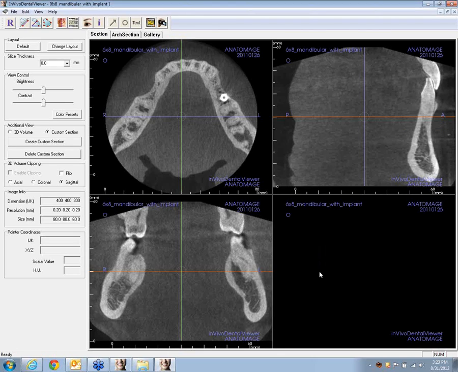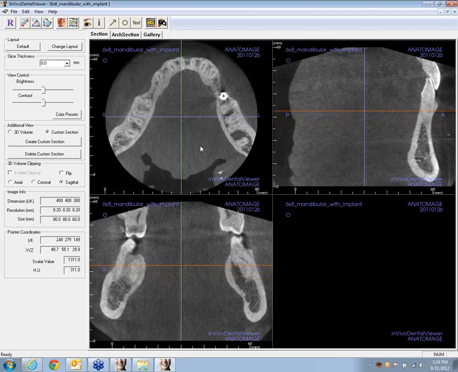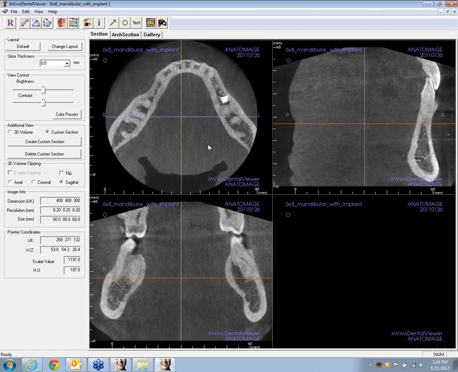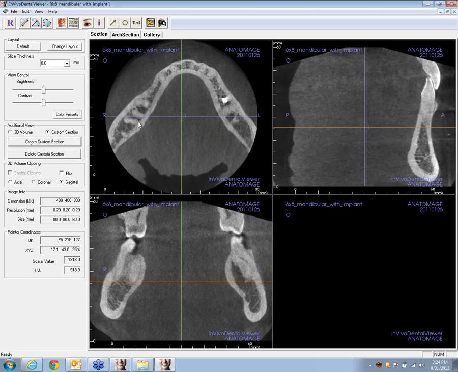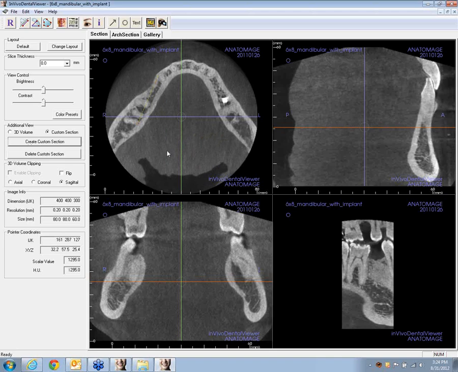All right, so we've got this file, and here's what I'm able to see. I can see the section tab, the multiplanar reformat here. I've got all the fidelity of the original case that you've got. I have the ability to create my own custom sections so that I can look at different aspects. I have the ability to make measurements. I have the ability to change the layout and set the reorientation, but that's basically it on this particular view.